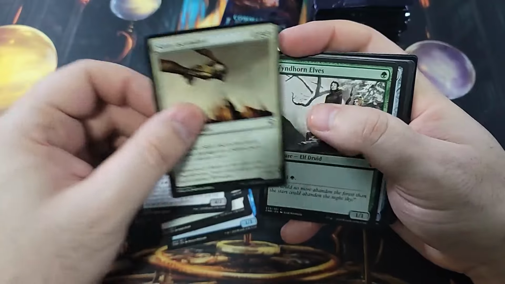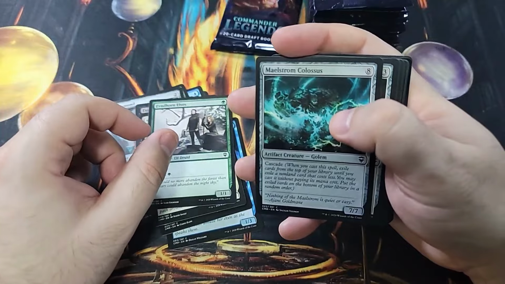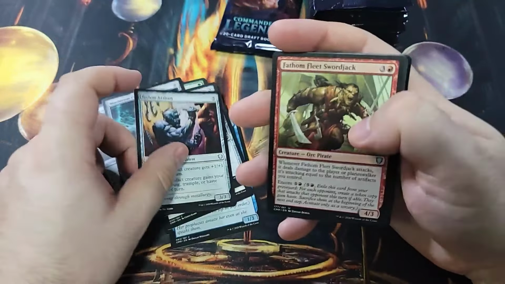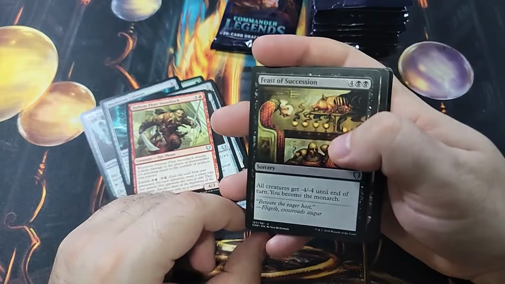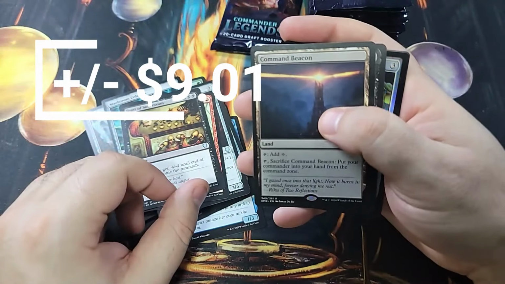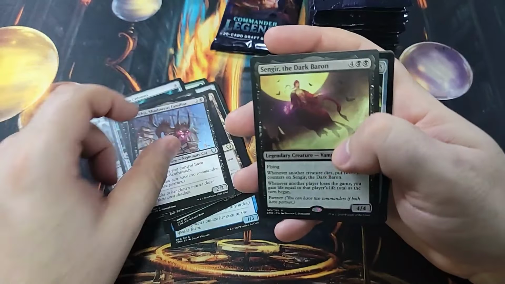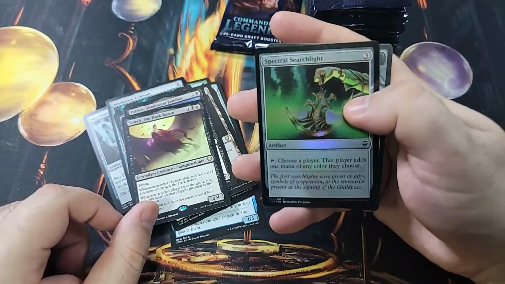Slith Ascendant, not Sith Ascendant. Fintorn Elves. Maelstrom Colossus. Commander Sphere, common. Golem Artisan, uncommon. Fathom Fleet Swordjack. Beast of Succession. Okay. Command Beacon, that's the rare. Falthus Shadowcat Familiar. Sengir and the Dark Baron. Spectral Searchlight, common foil.